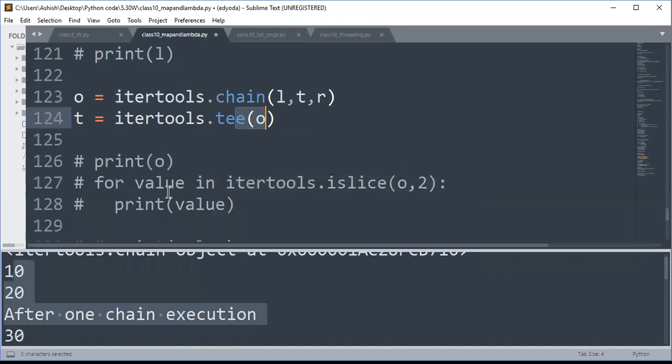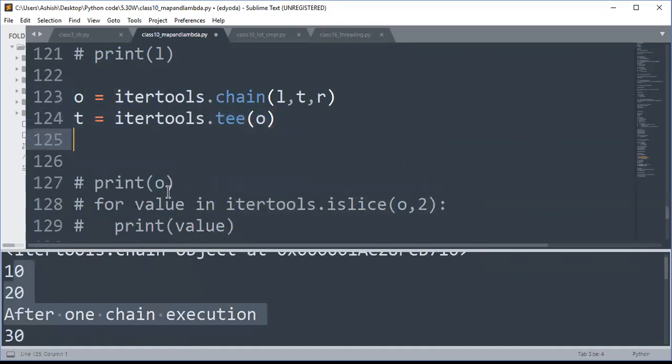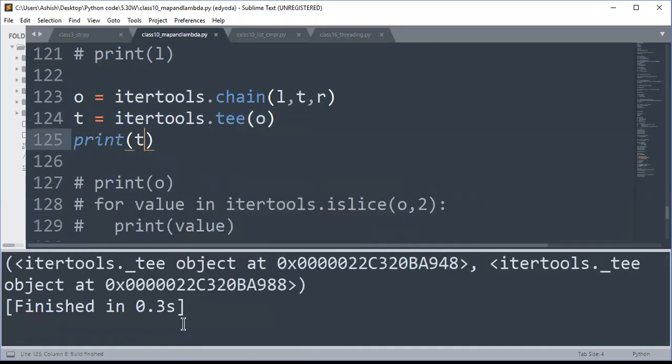Let's say I have a list, and to iterate over that list I want multiple objects. By default it will return you two objects. So now you have two objects to iterate over the same list. So now I can use this T I have.